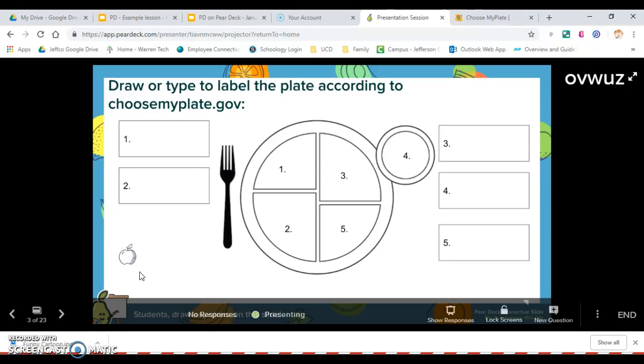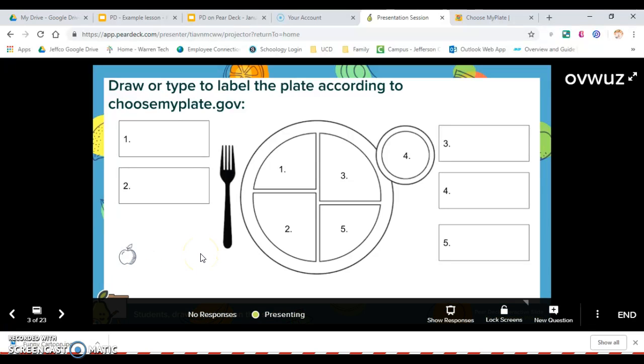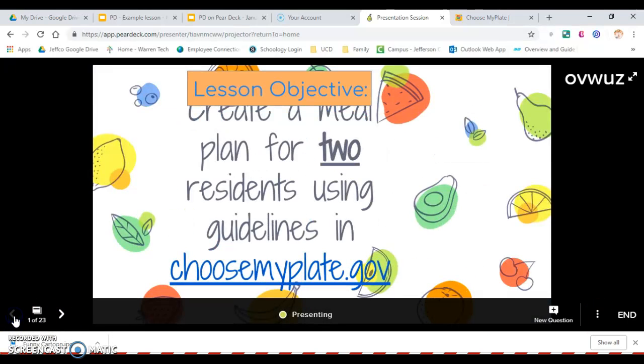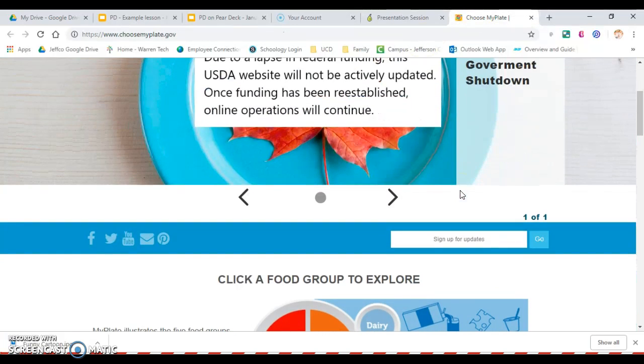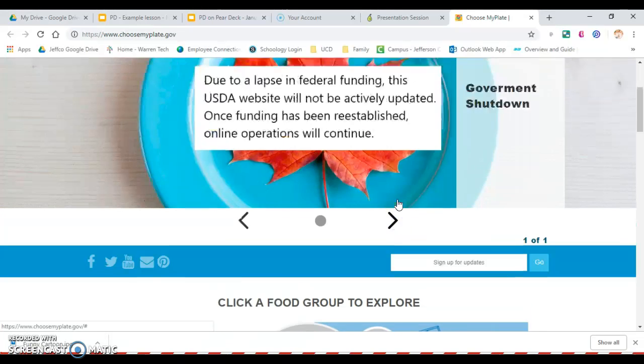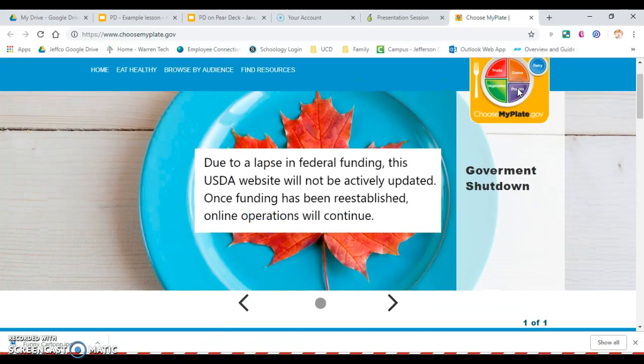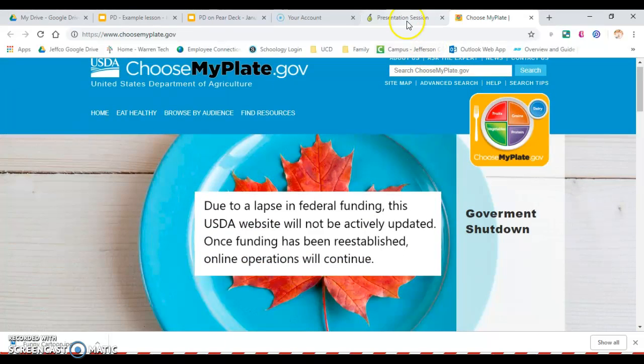You can also put a website if you're worried they're not going to know. Choosemyplate.gov, you could turn on the student paste there, and then they can go back to that website, find MyPlate, and answer, because the diagram's actually right there.